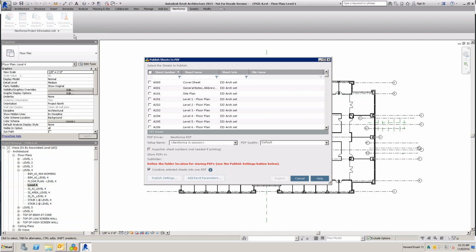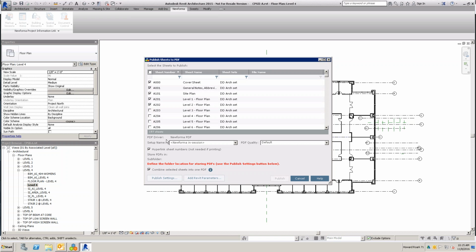So this is if I just want to publish the sheets, I want to be able to print them maybe, and I want to be able to have those available for, maybe I want to send them somewhere else, but I'm not populating document control in Newforma, which we'll talk about with our next step. So I'm selecting my sheets to publish. So I have maybe these, and I'm only going to choose a few here.